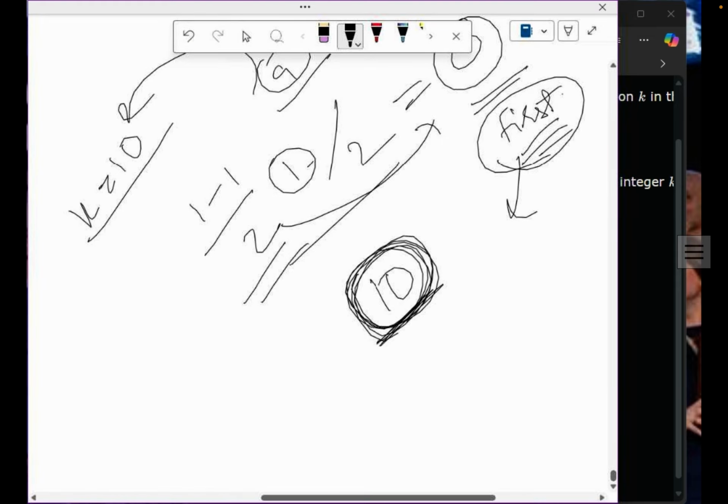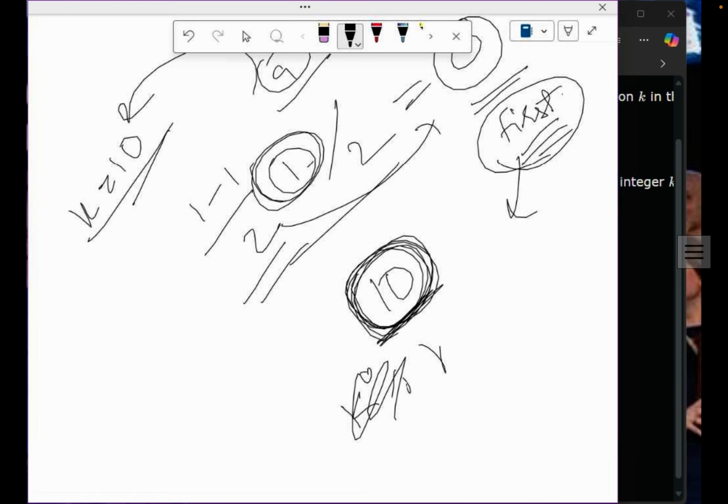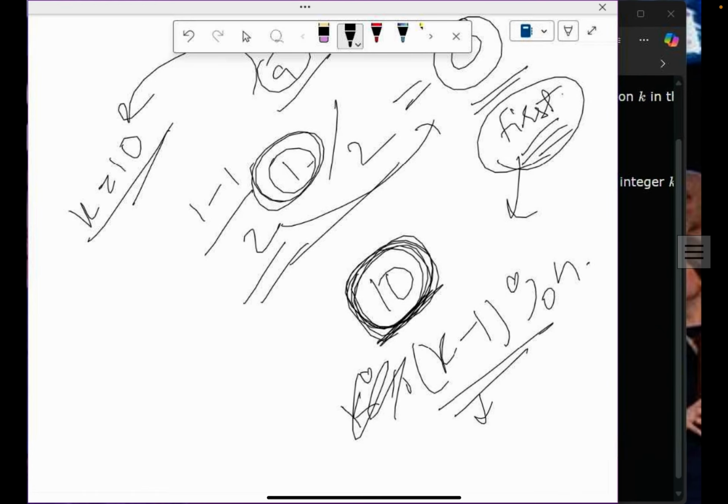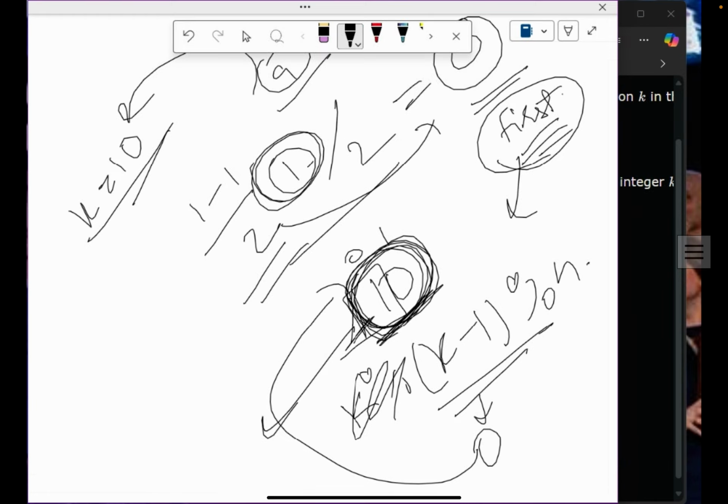So out of this number, which digit is it? It's like k. This k means not the 10, but this updated one. Here (k minus 1) modulo n. If it is equal to 0, 0 means this is 0, this is 1. So this is 1. That is the answer.